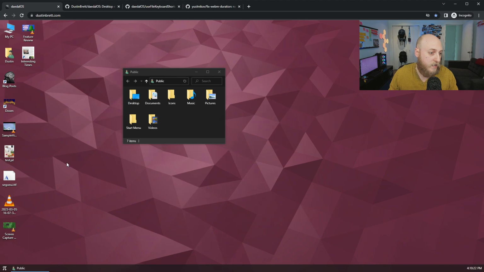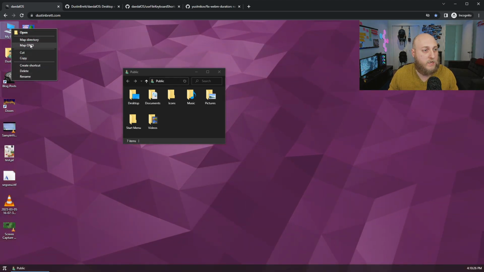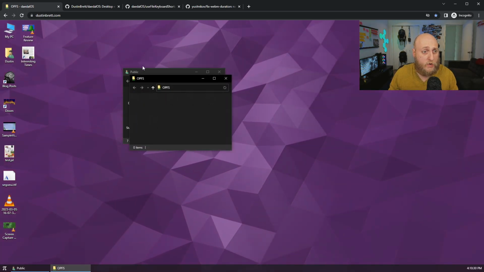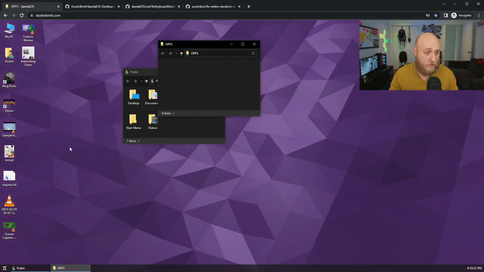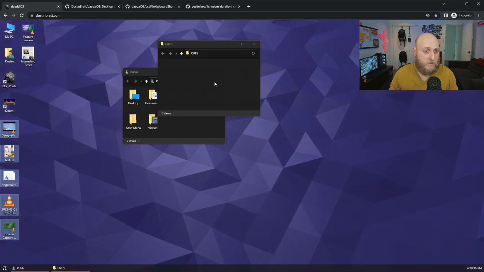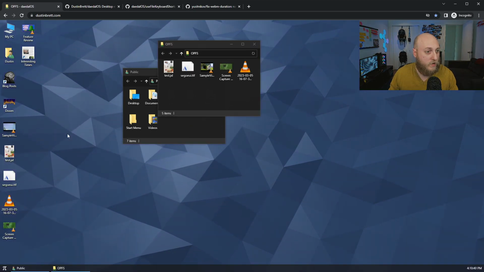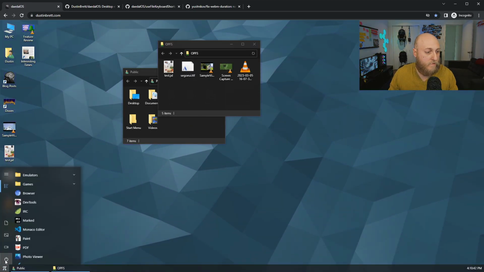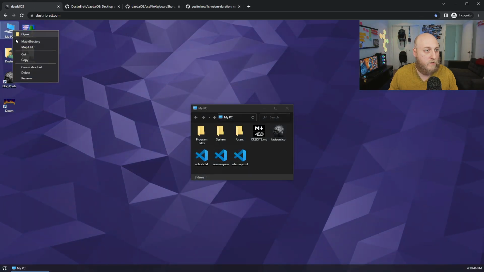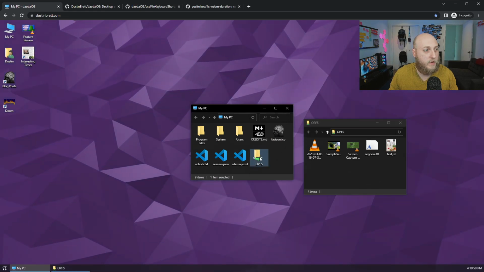So that's great. Next up in the list here is, if you right click on my PC, I've added this map OPFS. On browsers that support it, this is the origin private file system. Basically with this, you can take files, like let's take these five files here and paste them into the OPFS. And I don't know if that'll work. Oh, it did work. Okay, cool. So we got them in OPFS. Now if I were to clear everything here with my reset, you see everything's gone. But if I were to once again go map OPFS, you'll see those files are still there, and it shows up here as a mapping.